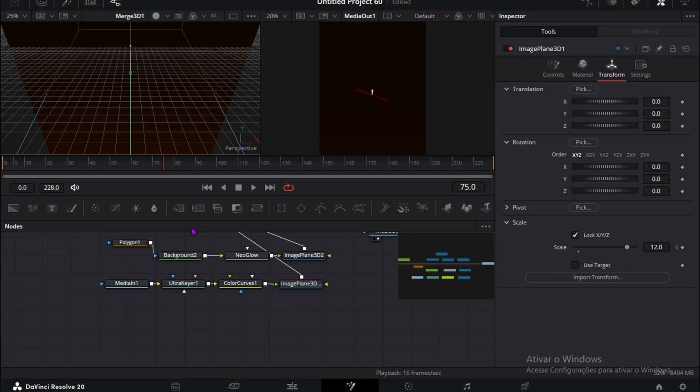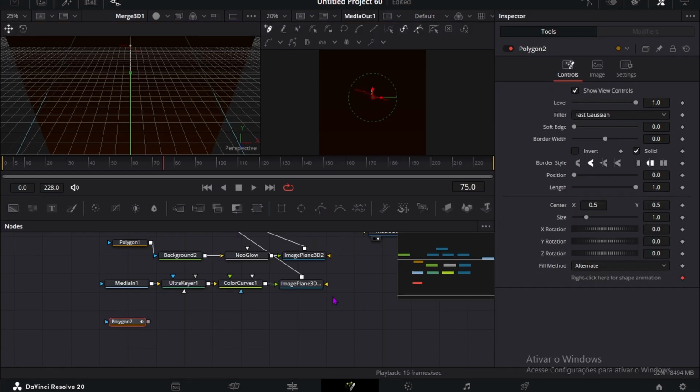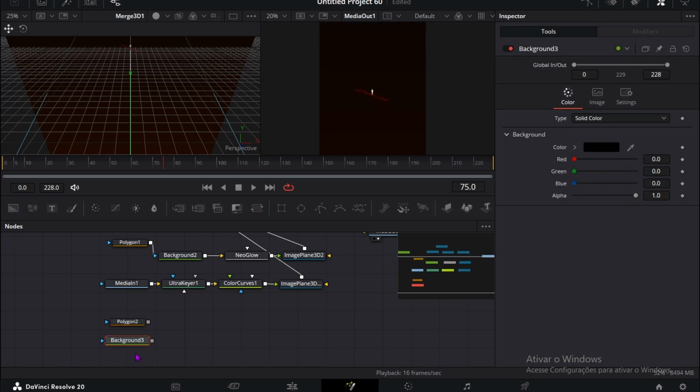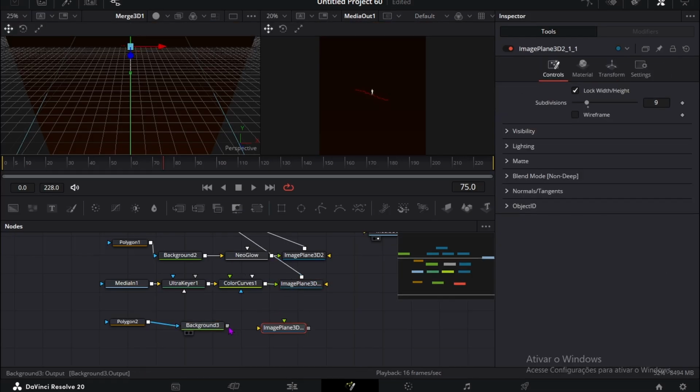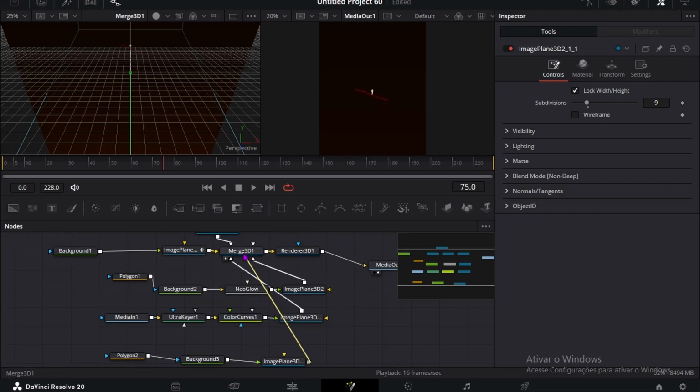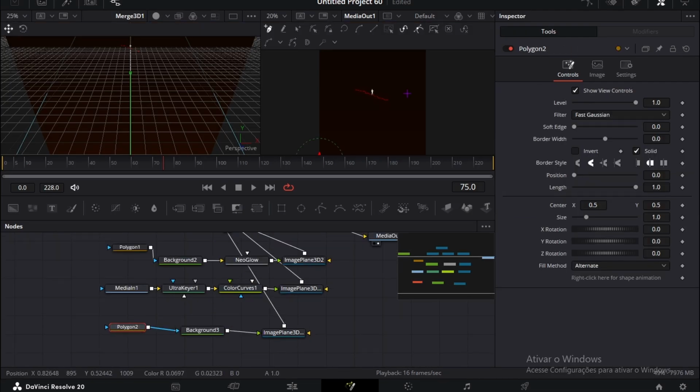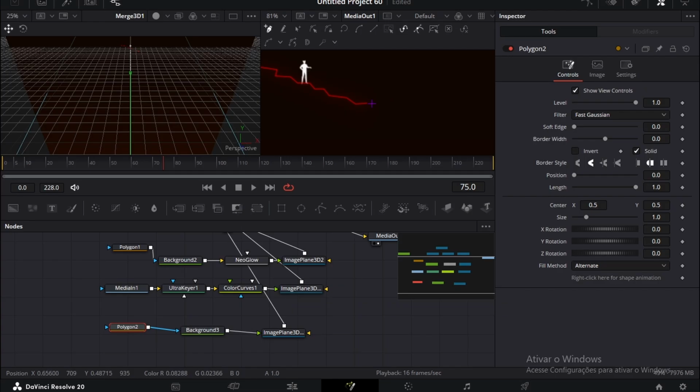Now let's create the other line using a polygon and a background again. I'm going to use green, okay? Now let's draw the line, but this time it's going upward.